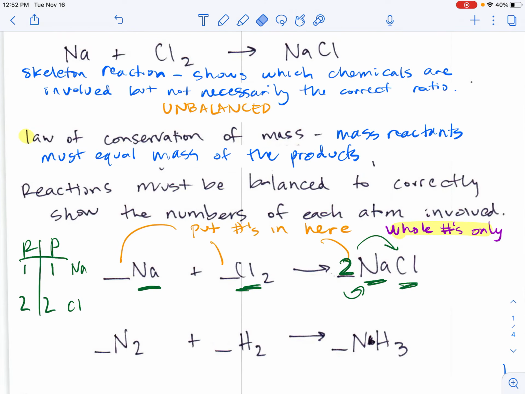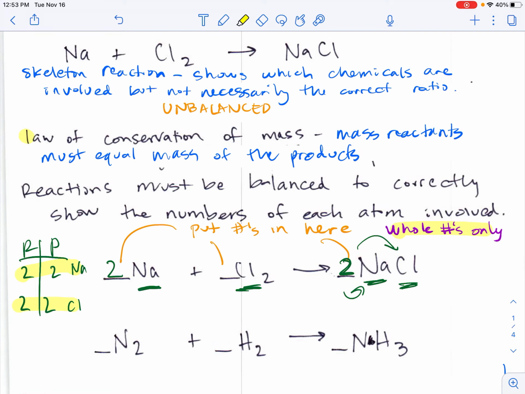And here, if I'm keeping track on my table, back to the other side, you say, oh, okay, I need to have 2 sodium now, so I put a 2 in front there, and now I've gotten them both to be 2 on the other side. Now, they're both the same number, so that doesn't make a difference. It's just a coincidence here. So I've got 2 sodium and 2 chlorine on both sides.